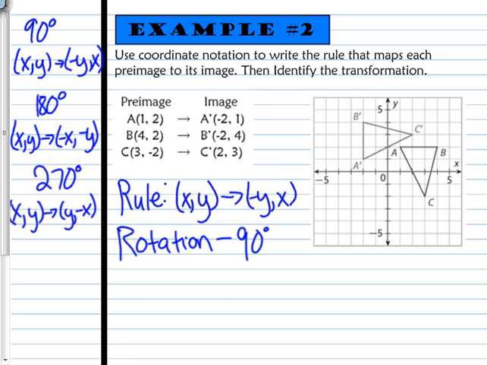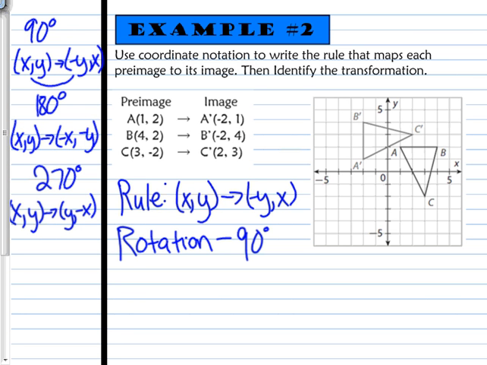It's new. We will be going over this more and more later on in the year, but I would definitely write these down, and you want to commit these to memory, because I know that you will see this all throughout the year and possibly on district and state exams. So you're going to want to know this information that I just wrote on the left-hand side. So in this particular instance, it was a 90-degree rotation. If you notice, the x and the y changed positions, and then the new x coordinate had a new sign. So the new x coordinate is then negative.